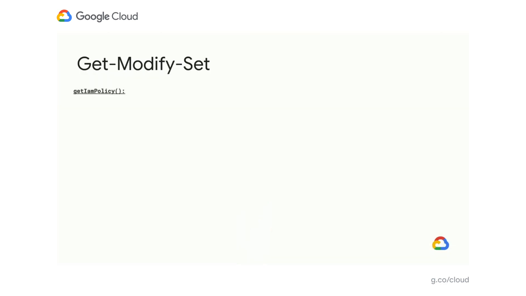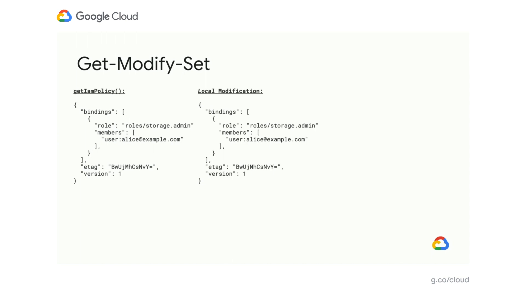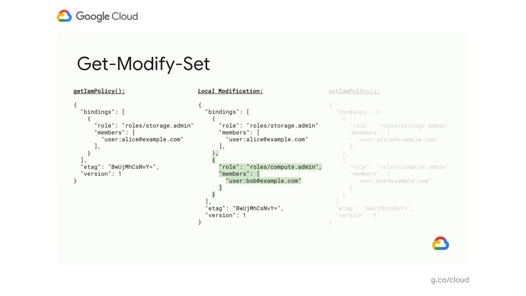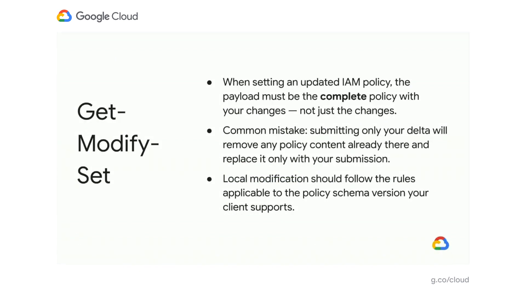Finally today, let's talk about best practices when it comes to safely modifying IAM policies. Critically important here is understanding the get-modify-set flow. To modify any IAM policy, you must first retrieve the current state of the policy. This is done by executing a get IAM policy call against the resource to which the policy is attached. Once retrieved, your code can modify the policy in any way necessary. For example, you may wish to add an additional binding to the policy, in this case giving Bob the compute admin role. Once the desired changes are made, the entire policy is submitted back using the set IAM policy call — including any bindings that were already there, along with the additional binding you've added. A common mistake is only submitting your changes in set IAM policy rather than the entire desired state of the policy inclusive of your changes. And any local modification should follow the rules associated with the policy schema version being requested or set.